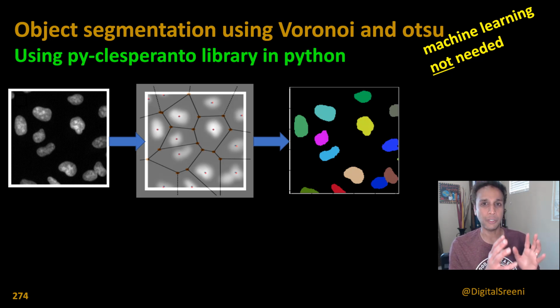Because that concept is what we are trying to use as part of this video to achieve object segmentation without a lot of effort. We are not going to use any deep learning. We are going to just use plain old vanilla image processing techniques that includes Voronoi and Otsu-based image thresholding. That's it. And thanks to these guys from pyclesperanto, this is an amazing library if you are interested in image analysis, image segmentation, especially for scientific images. But of course, in general, these principles can be applied to any image segmentation and other tasks.